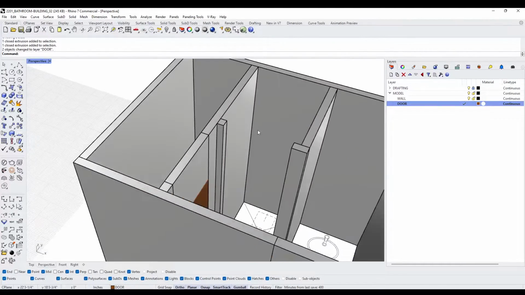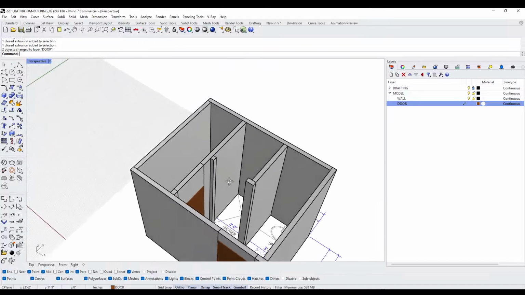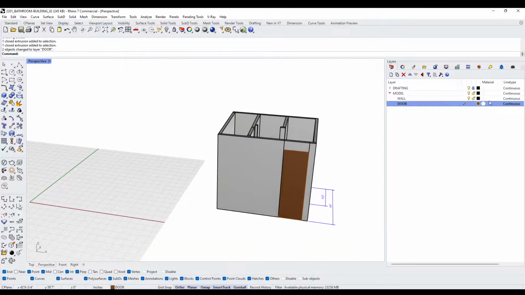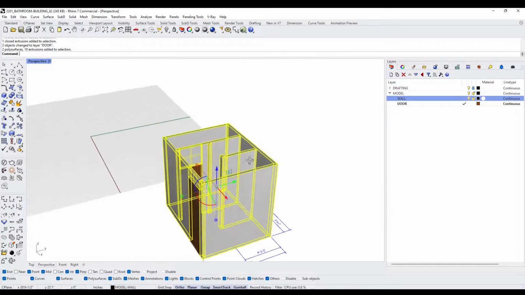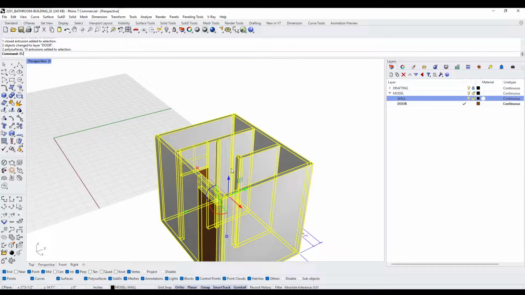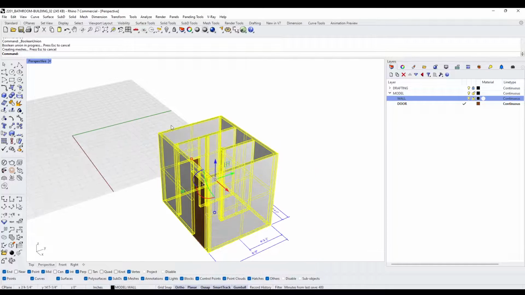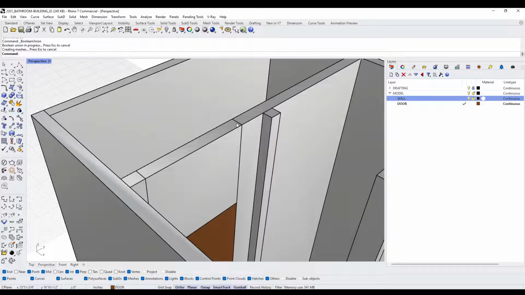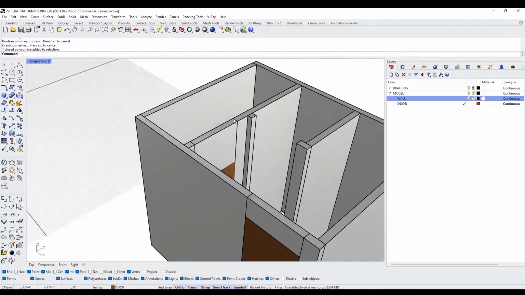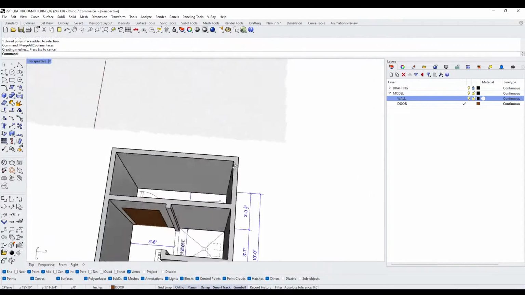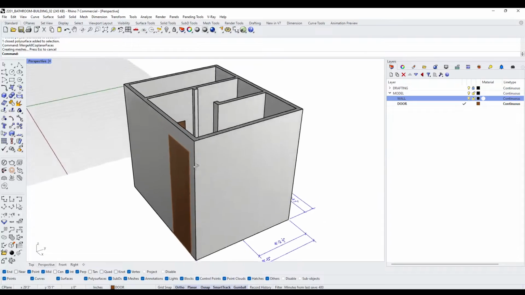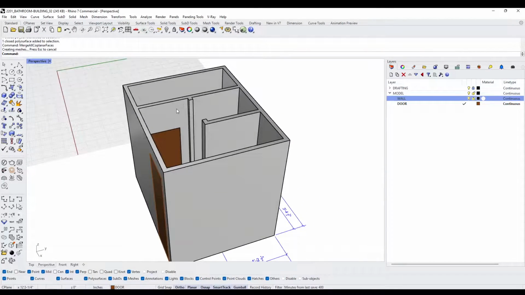And now here we have the shower, which we can leave fully open. But what I'll do now is right click on wall, select objects, then do BU for Boolean Union. And I'll put all of those together into one solid. What happens though is that we have something called a crease, which is where we joined it together. So we'll type in merge all coplanar faces, and now it cleans up all our work.